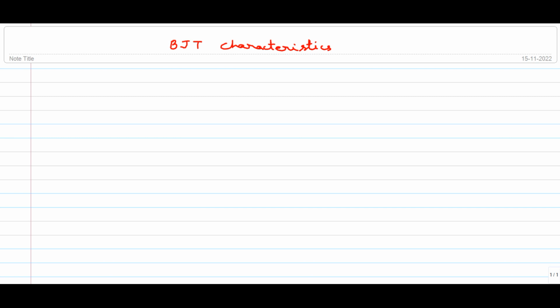Very simple. But coming to BJT, this is a simple concept for two terminal devices. For example, if it is a diode, we have only one voltage, only one current. So we can give some voltages in a stepwise manner and get the corresponding currents, and the graph between voltage and current gives us the characteristics. But BJT is a three terminal device.